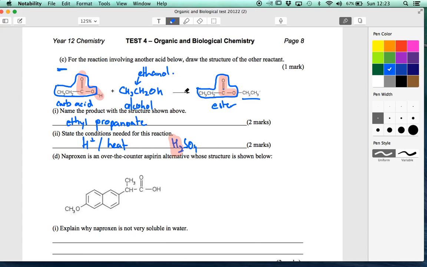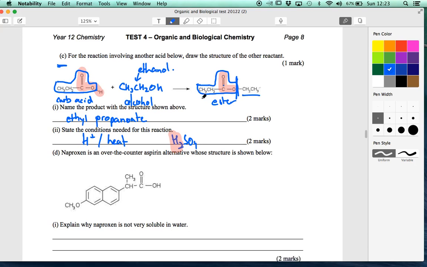So again, it might look difficult to start with, but just look at what you're starting with and what you're finishing with and link them together, okay? It's either an alcohol, a carboxylic acid, an aldehyde, a ketone, an amine or an amide, okay? And just know where to split. So it's not hard, really. You've just got to look for those certain tricks, look for functional groups and see where they repeat themselves.